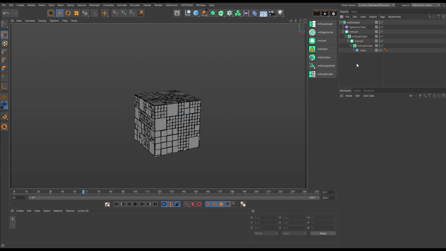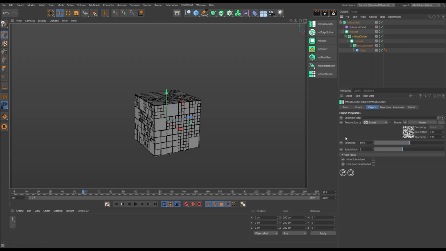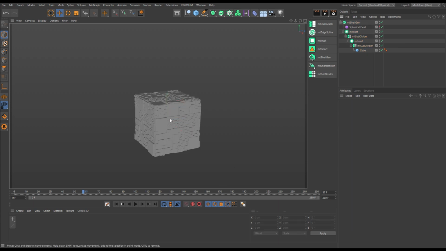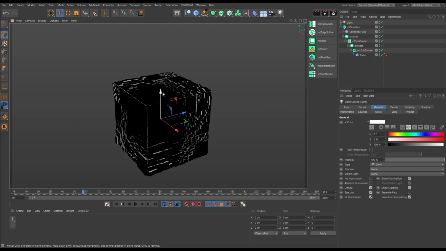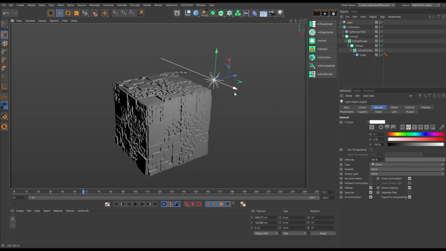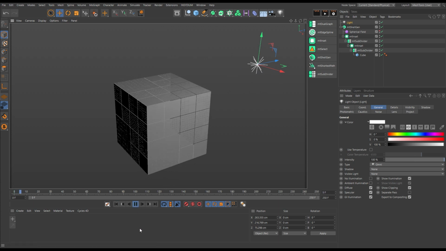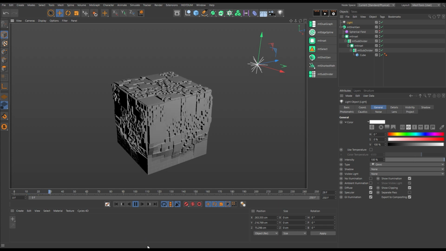And if we want to have a look at what it might look like at a higher model resolution, we can go back to our second subdivider, which we toned down a bit. Let's increase it by just 1 for now. So this is loads more polys. Let's put a Cinema 4D light in this scene, so we can get something that looks like that. Okay, and then hit play. It's a bit slower now because we've introduced a massive amount of polys compared to before.